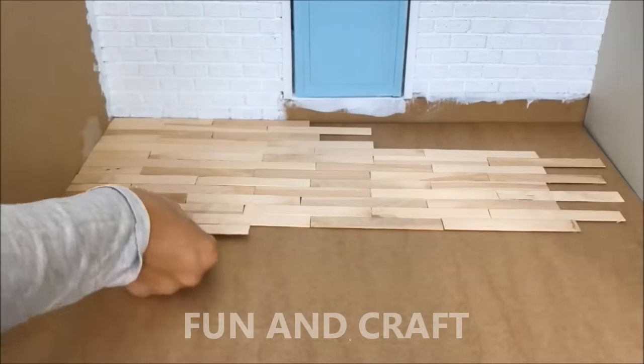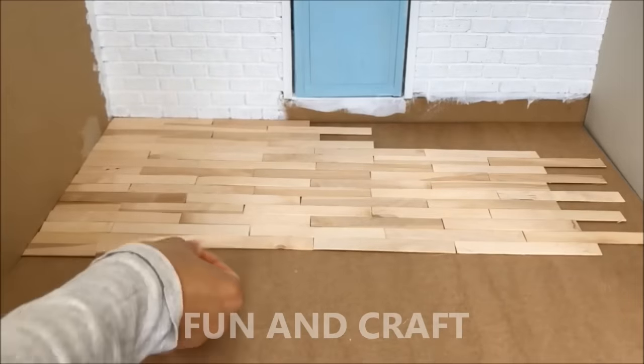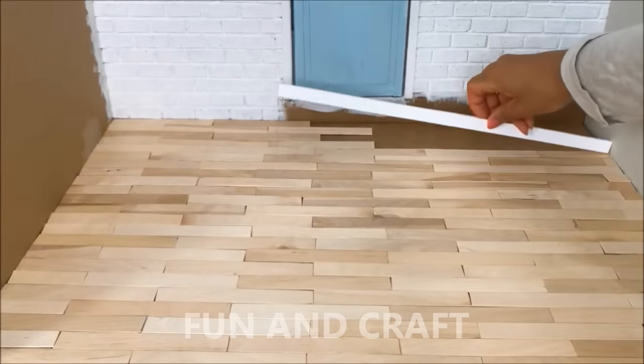Cut off the round edges of popsicle sticks and use them to cover the floor. Build a small platform and a step in the entrance area.